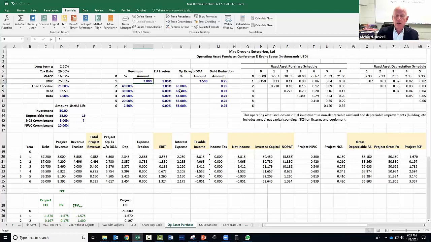In fact, we believe it's going to start with 300,000 in revenues, and that's going to grow by 40% in the first year as the market begins to realize we're there, as we're doing marketing, as our clients are starting to use the space, et cetera. So these aren't outsized. And we're going to make the assumption that that 1% EU erosion takes place during the first year and the second year, but thereafter doesn't take place any longer. We've made our adjustments. Our management's no longer distracted. Maybe we've hired the right people. Things are up and going.